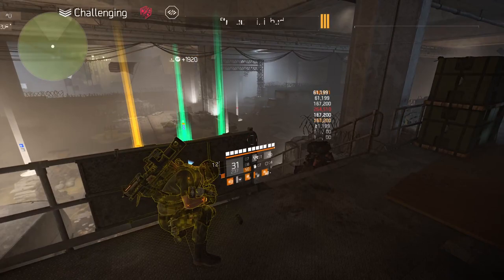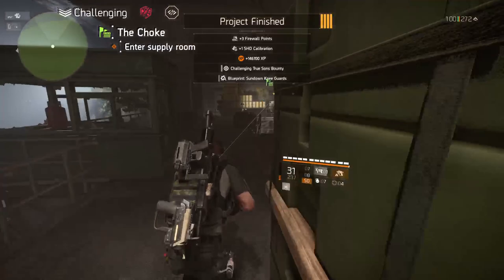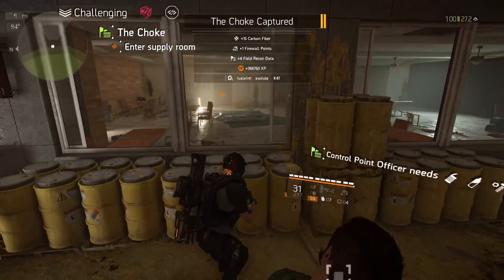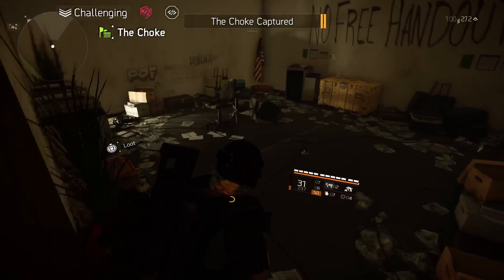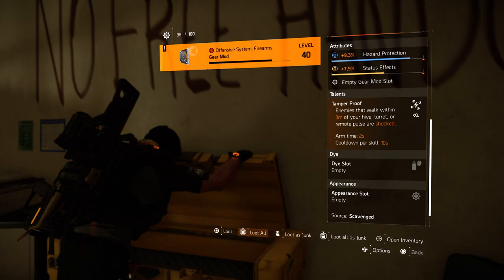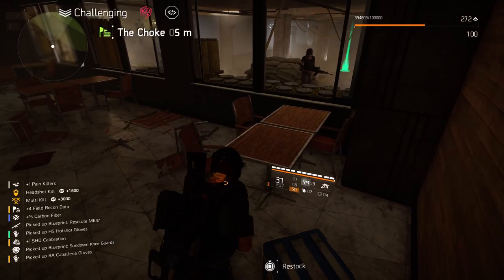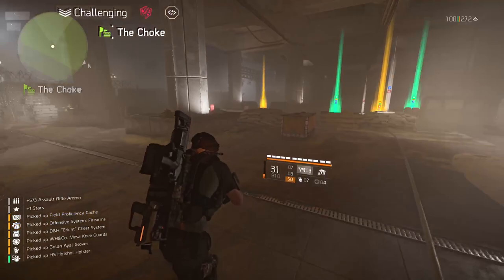There we go. There's our project. Oh, and that's our thing. So that's good. Only died several times. Get in this room. We got one firewall point for that. Weak. Hostile broadcast picked up. Supply room access unlocked. A few goodies. Let's go collect all our shit.